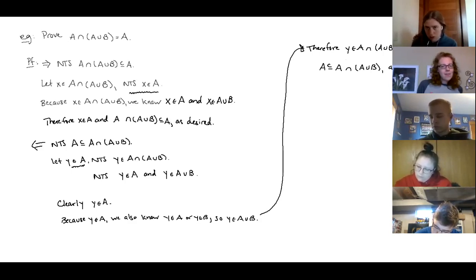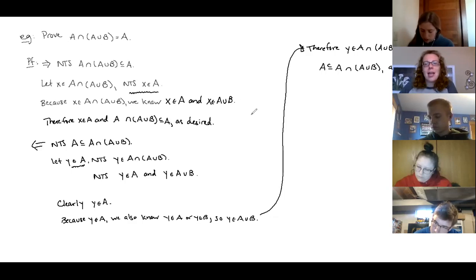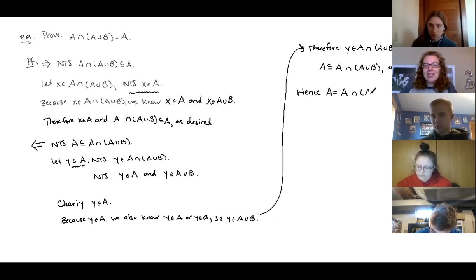I got Y living where I wanted it to, and so therefore I have subset in the opposite direction. Y lives in A intersect A union B, so A is a subset as desired. Hence, we are done. We just have to write down our final statement. A equals A intersect A union B as desired.